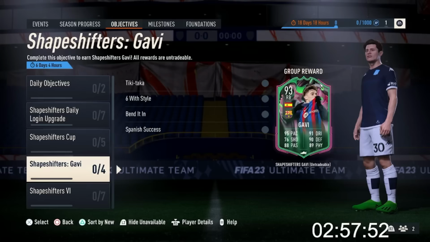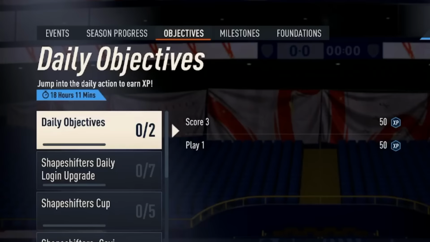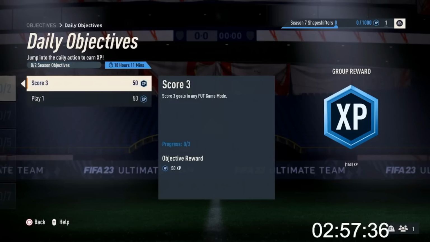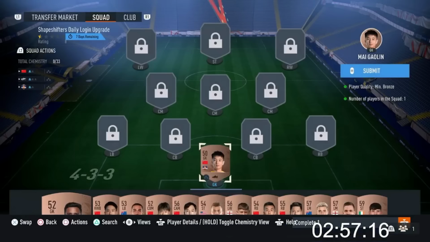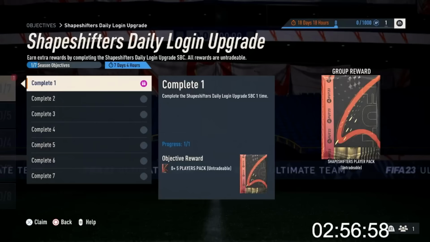Gavi could be a good shout, but that's too many squad battles games. I've got to get daily objective XP. That gives me more towards season progress. Daily login. Oh, I can do that. Let's submit this bronze beast and he is ready. 81 plus double pack and an 80 plus 5 pack already. 80 plus 5. Let's go.